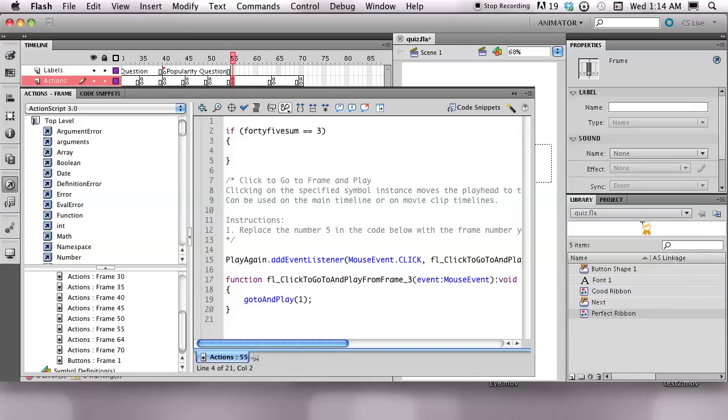Let's do the perfect part first, because the good part is a little bit more complicated. So if you have a perfect score, which would only be the case if on frame 45 the 45 sum variable is equal to 3, then you're going to go to frame 65.